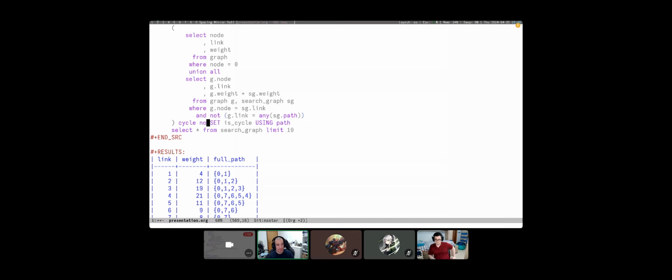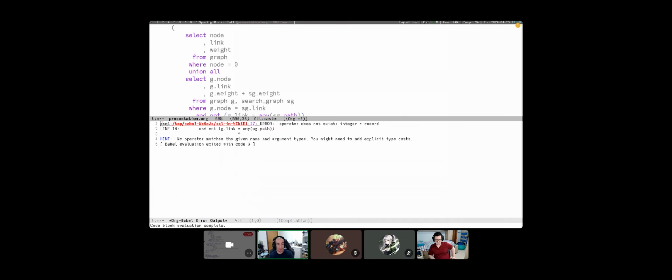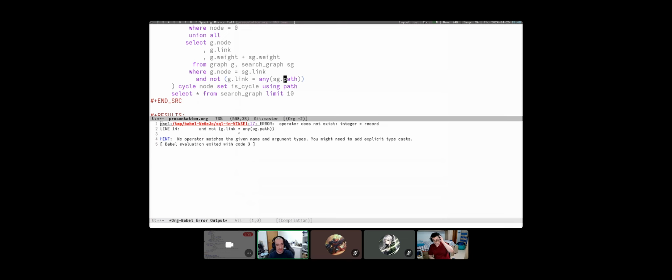So I'm checking for cycles using nodes. If it is a cycle, I will set this column, using this one that is created by the runtime, let's say. And okay, this does not need to exist anymore.